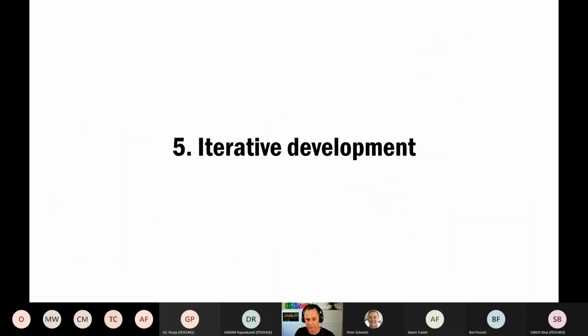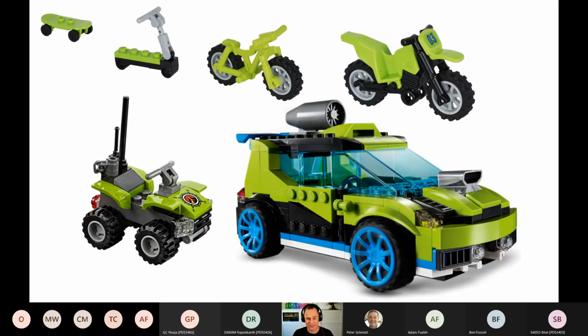The next thing we can do is iterative development, which goes hand in hand with that idea of incremental funding as well. We're going to release a few features, build on that, and release a few more. Much easier for users to tell us what they don't like about a feature or what additions need to be made to an application, rather than just imagine what needs to be done when you're standing in front of a clean whiteboard. So we're going to go from something that starts out looking like a skateboard right up to a rocket rally car with an incremental approach.